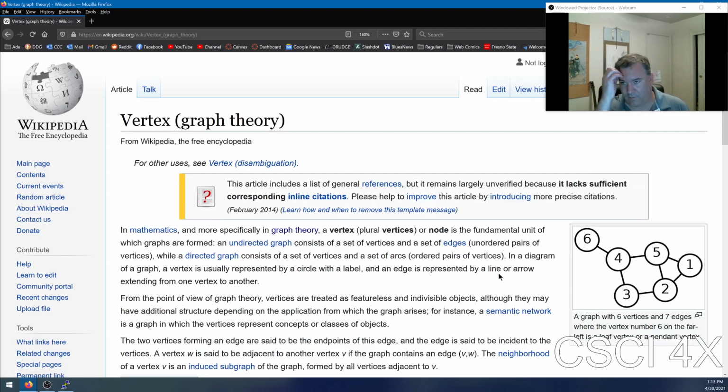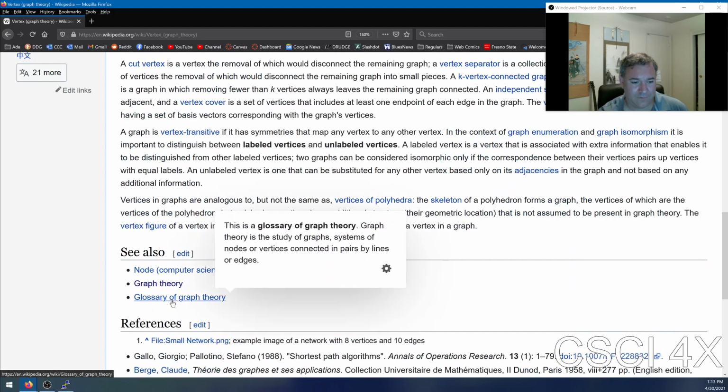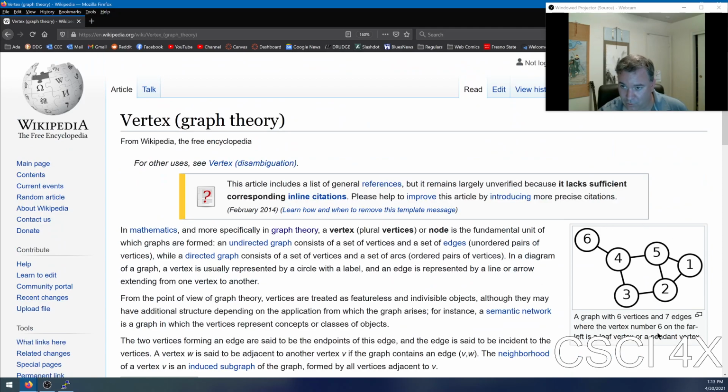Okay? And so this could be like if you're trying to do shortest paths and you're trying to navigate from Seattle over to New York, each one of these edges could have a number attached to it that is how far away it is. And then you can run shortest paths on a graph. Or this could be friends, so person 1 might be one person, person 5 might be another person, and this line between them means they're friends on Facebook. If you've heard of the social graph, it's a graph of all of the people on Facebook, let's say, and who they're friends with. Right? This giant billion node graph.